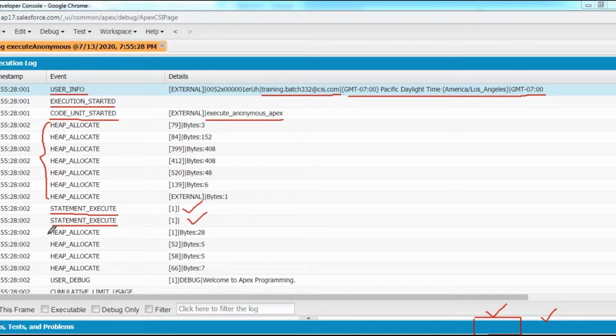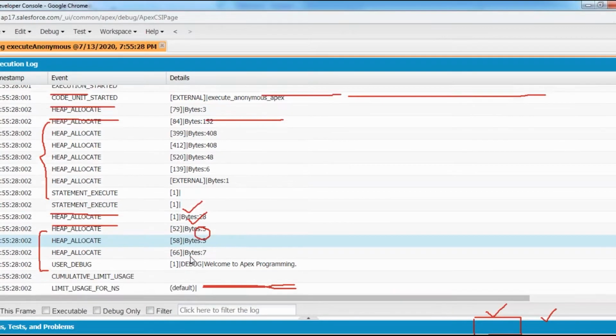Now, to print that result, it allocates the required amount of memory. This is the message being printed here. To print this message, how much memory has it allocated? 28 bytes of memory. Why? Because we have 28 characters inside this code, so it allocates 28 bytes of memory.